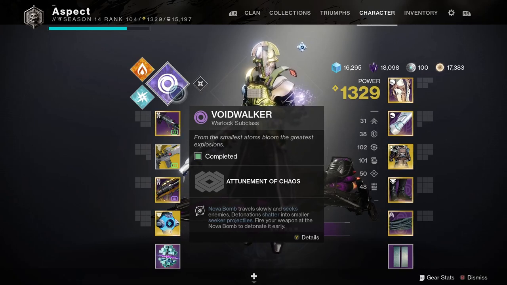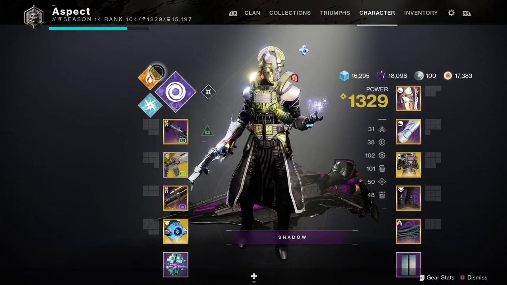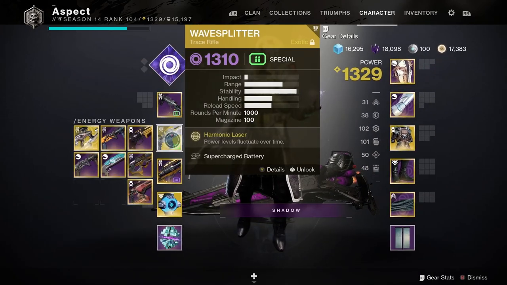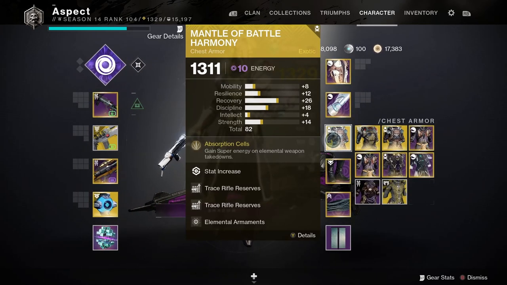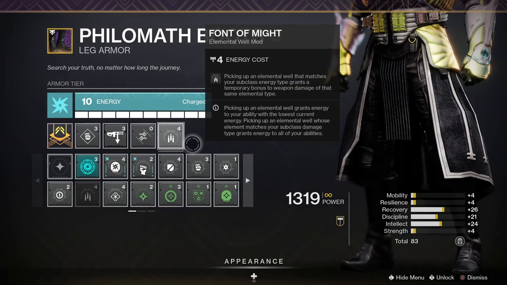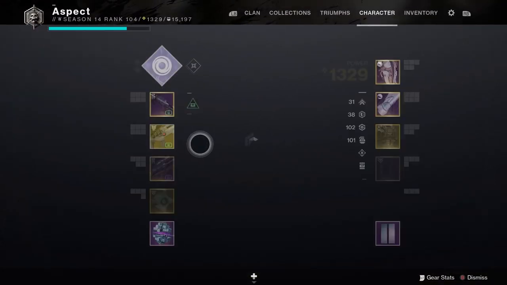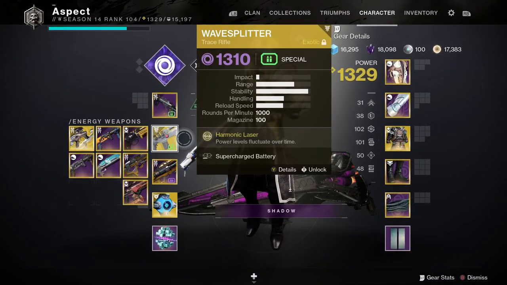And since super doesn't matter because you're going to be holding on to it, you could use any element, matching whatever Trace Rifle it is you want to use, and you can make use of elemental wells and absorption cells. So Font of Might again is just a damage increase. It lasts about 5 seconds, and it'll only boost the element of the elemental well that you picked up. So if you pick up a void one, it'll only boost void weapons.